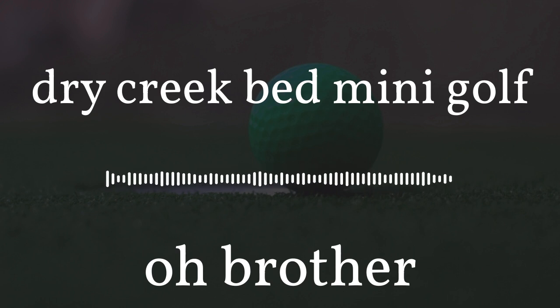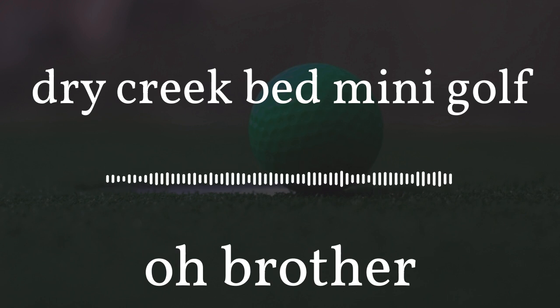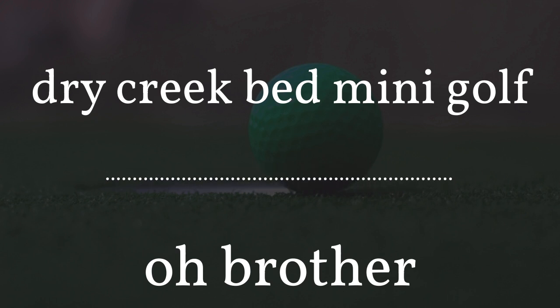A well-designed mini golf course, right? I understand there's accidents and freaky things happen, and I've had strange things happen on golf courses, but by and large, the golf ball should never become stuck somewhere. It should not be easy to get your ball lodged in a place where it cannot be played. No, because that defeats the purpose of golfing, right?